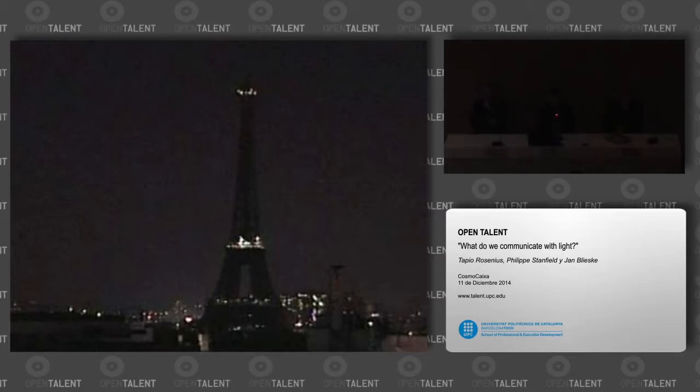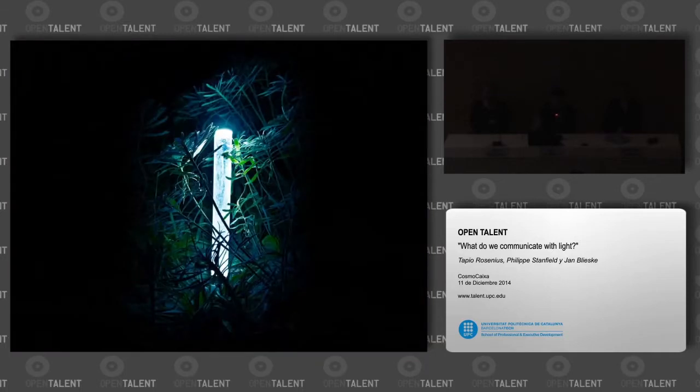So here we are with the Eiffel Tower, which wasn't lit at the time, and it was good. Night is night, and that's also why we exist: to keep the night the way it is, not to overlight things. So here we are trying to reveal. We're creating a fourth dimension here, a new dimension. We want people to communicate with their inner selves.